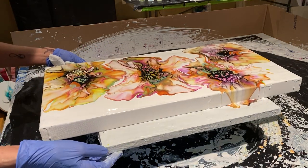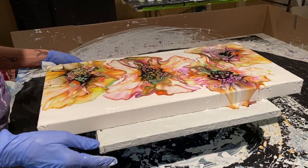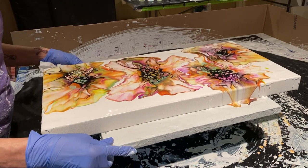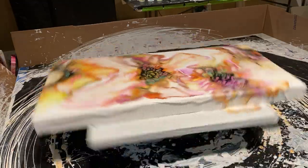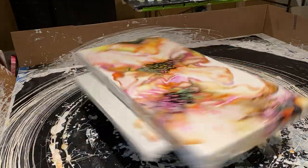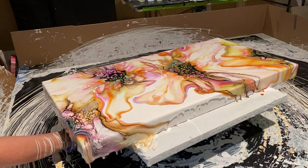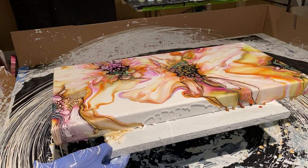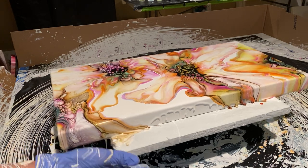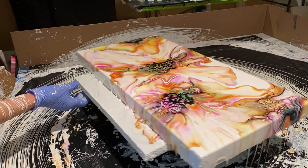Okay, let's give it a spin and see what happens. And I'm not going to give it a real hard spin, just, you know, pretty good spin, just to see if I can get some of this off, and we'll see what happens. So here we go. Well, I knew I was going to lose the end ones, which is okay. I knew that. But it sure would be nice if I could keep this. That's pretty. But I have a feeling that's not going to happen.